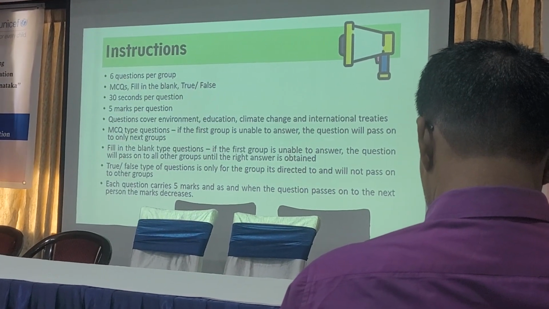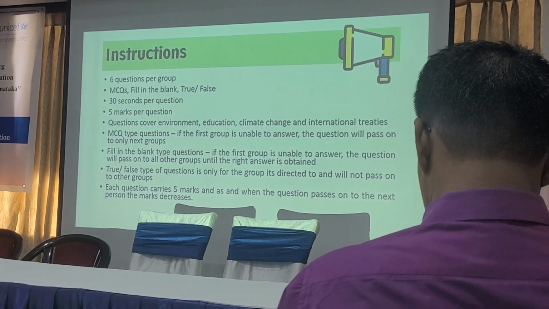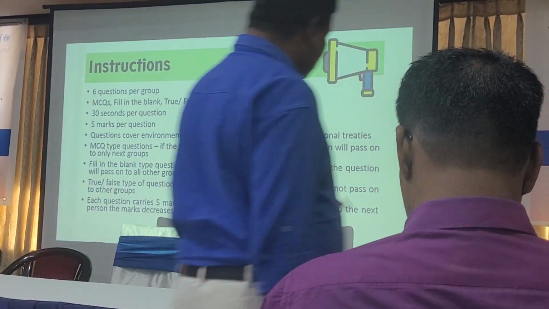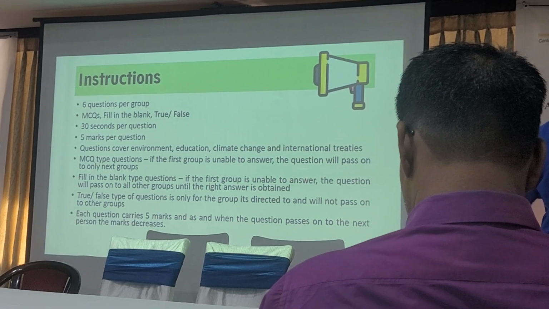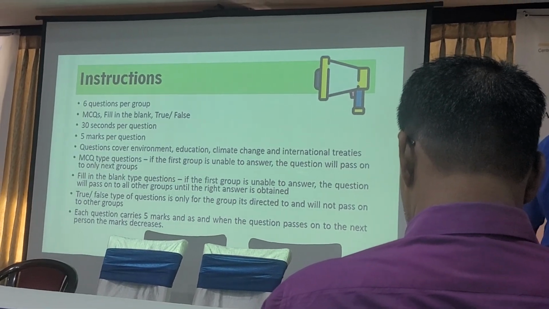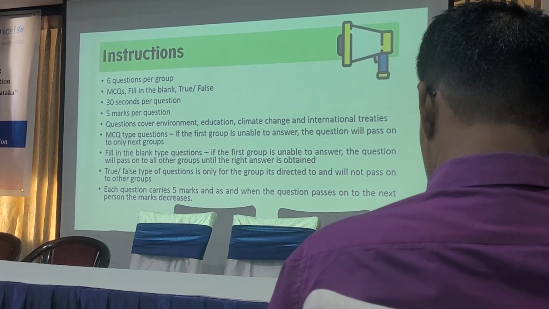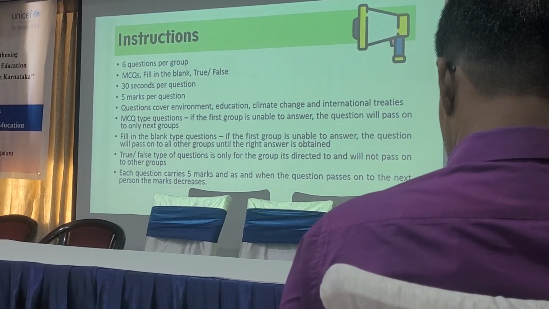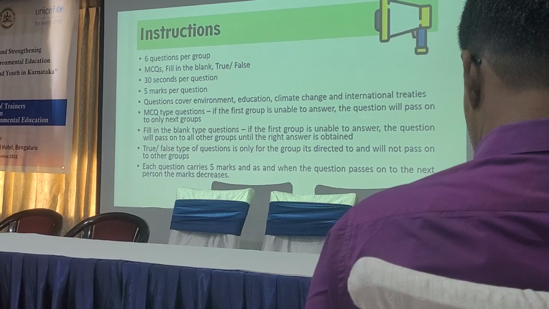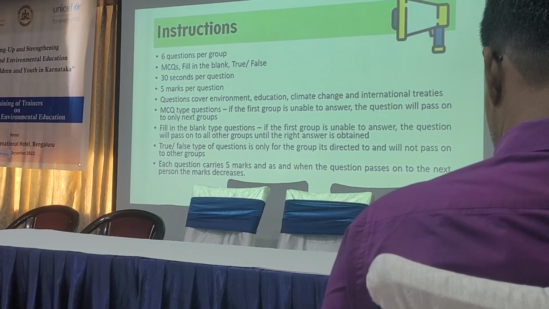Here are some instructions for the quiz. For each group, there will be 6 questions. In the 6 questions, there are 3 types of questions: multiple choice, fill in the blanks, and true or false. We will be giving 30 seconds to answer each question, and each question carries 5 marks.